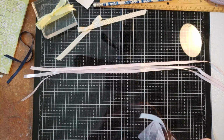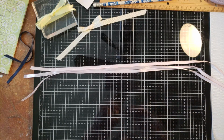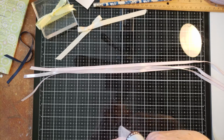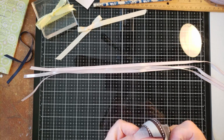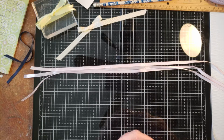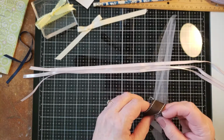So first you make your loop here. Then you take all the rest of it, make sure it's still laying on top of each other, and wrap it under and over. And these are really short pieces, so this is going to be a little more difficult, but it will work. You put that through there, and you have this big blob again.